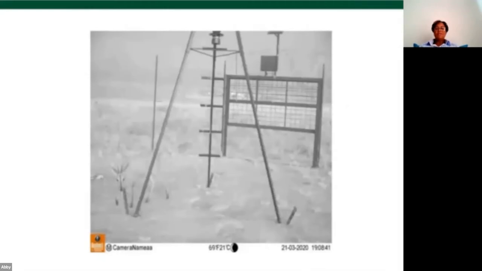On the slide, you see a picture of the trap that they use to catch the feral pigs at night. What happens is they put food in the center of the trap, and there's a gate at the trap, and on the gate there's a camera that records the feral pigs as they enter the trap. The camera is connected to a cell phone that counts the feral pigs as they enter the trap. When there are 6 to 7 feral pigs in the trap, the hunters will come and shoot them.